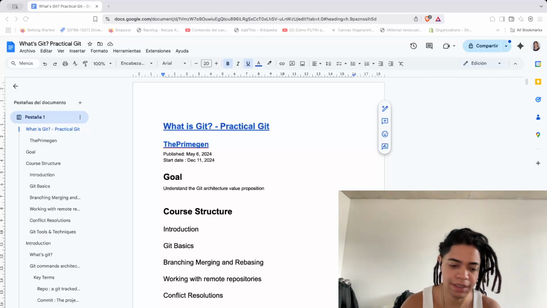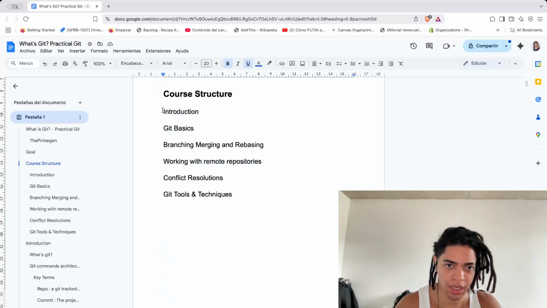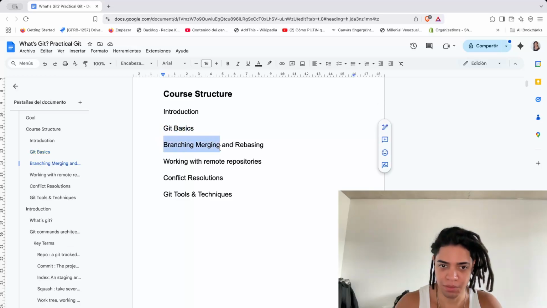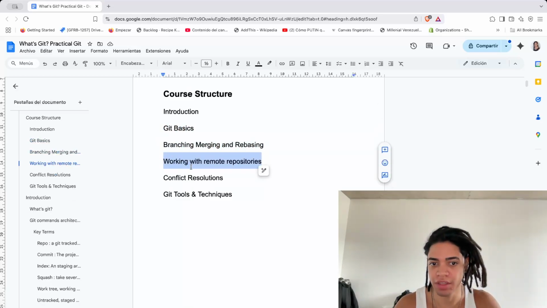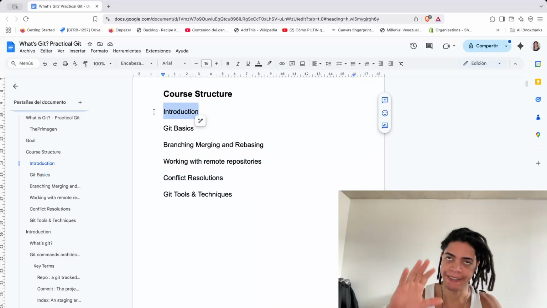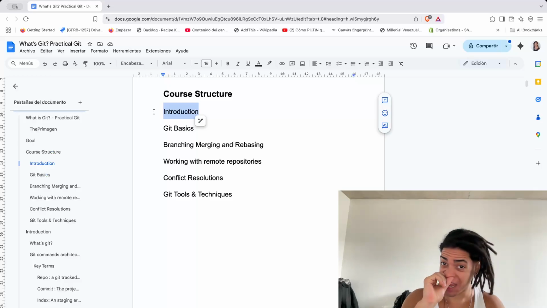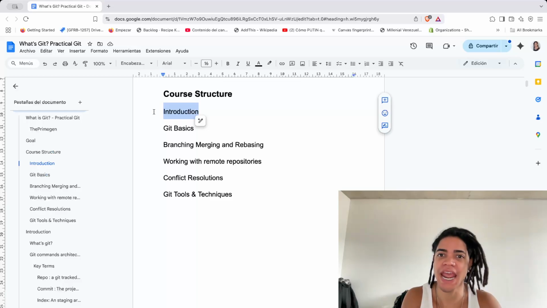So now, to make a quick recap of this particular course, which is pretty straightforward: you have the introduction, the Git basics, the branching, merging, and rebasing, and then what we're going to look at in today's video, working with remote repositories. So how do we get here? Since this is a course to understand how the Git data structure works, and anytime you do a merge, rebase, or cherry-pick, you know what's going on behind the scenes, and also when you create a commit and what happens when you do that.